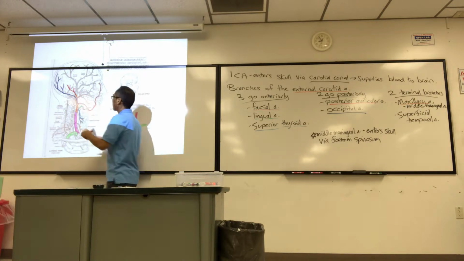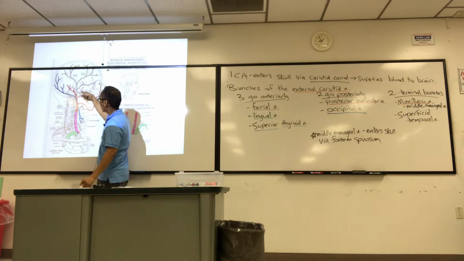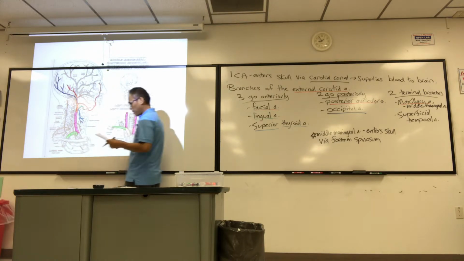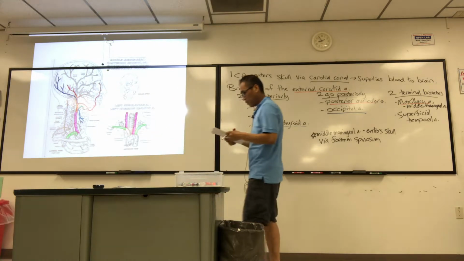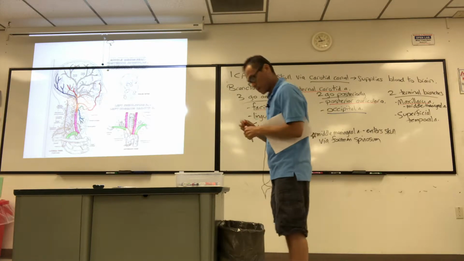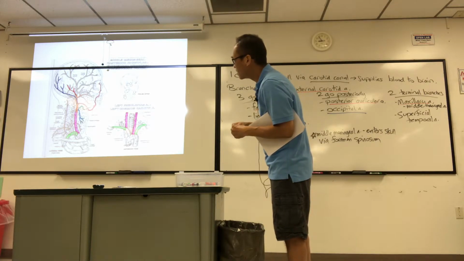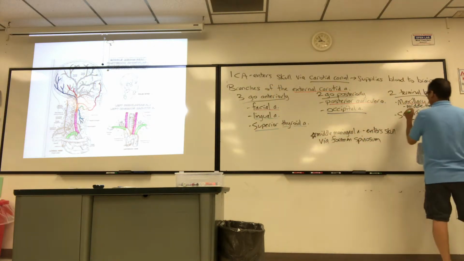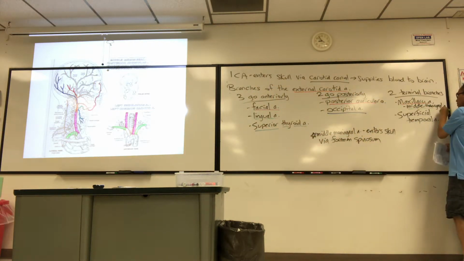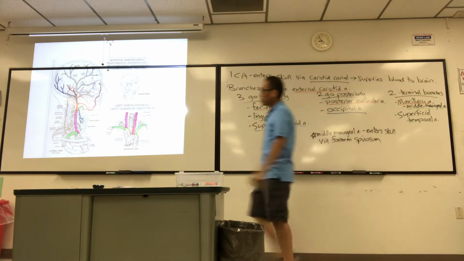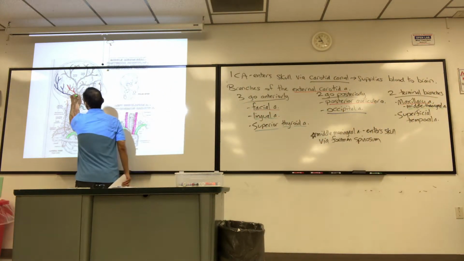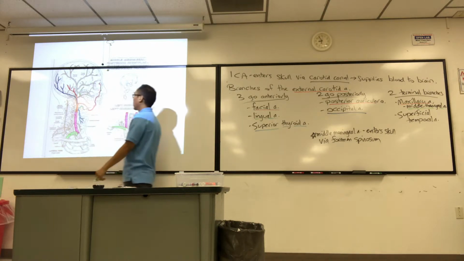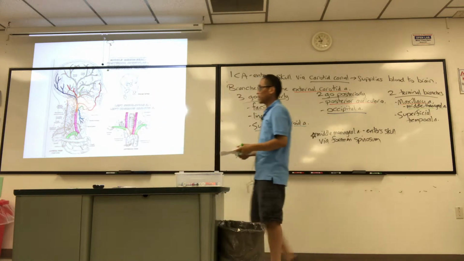Okay, maxillary gives off a lot of branches. I'll just color in the one that I had you know, the middle meningeal, V. I'll use a green color. And branching right off maxillary, it's right here. There are other branches listed in the coloring book, don't worry about them. I'm just going over the ones that are on your study list.